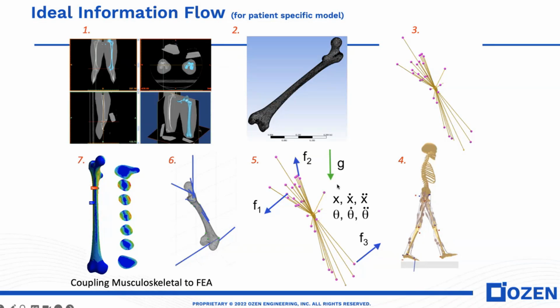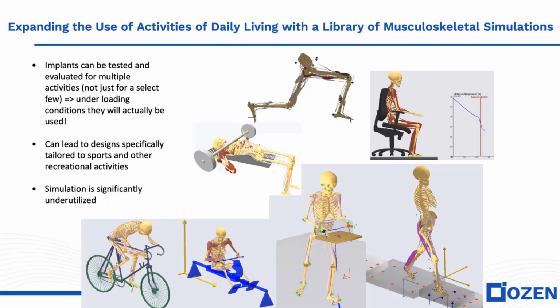And these loads, again, are dynamic loads. Especially if we are doing a dynamic case like biking or swimming, the forces are changing as a function of time. So we'll have to bring them in as a function of time and apply them on the finite element model, solve it in transient dynamic mode, and then get the stresses and strains in the bones, as well as the stresses and strains in the implants, if there are any implants that we are looking at.